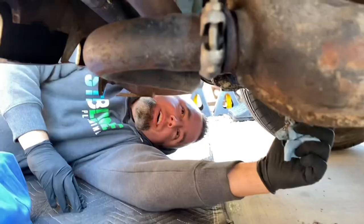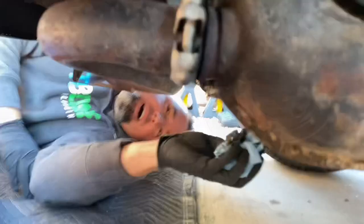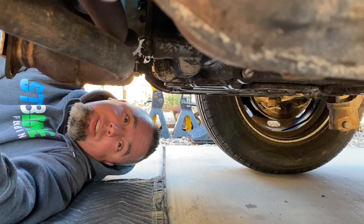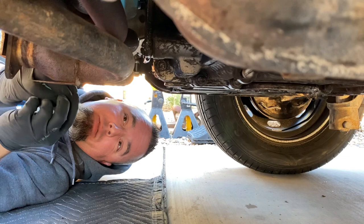We're gonna loosen all of these guys and then it's gonna drain out all the oil. And once that's all drained out, warm it up and we'll take it for a drive. Because the next step is gonna be the transaxle fluid — that's like the transmission fluid that's in the gearbox. It's probably been in there since this car started life, is my guess.